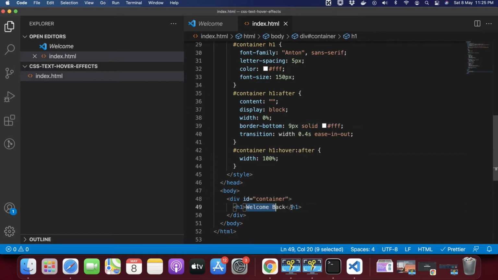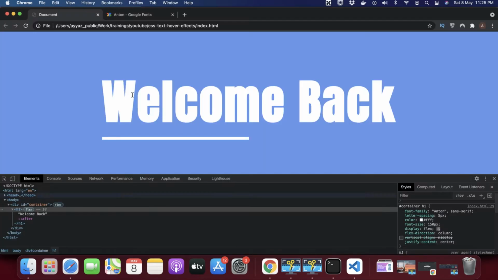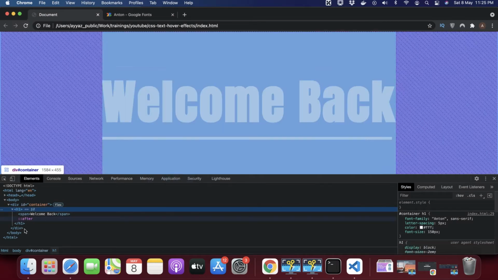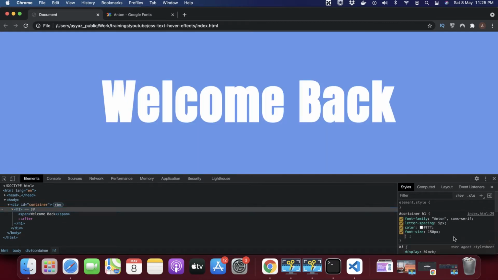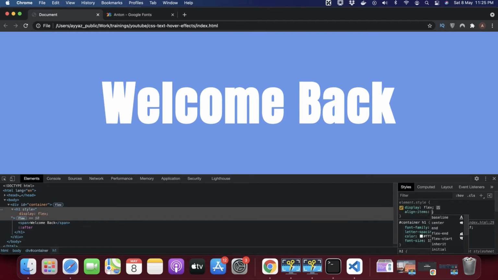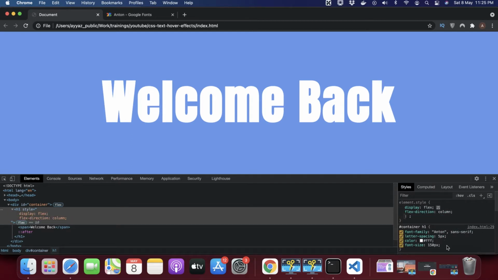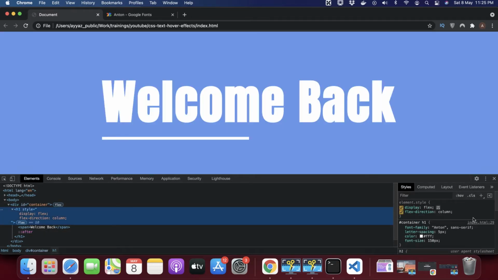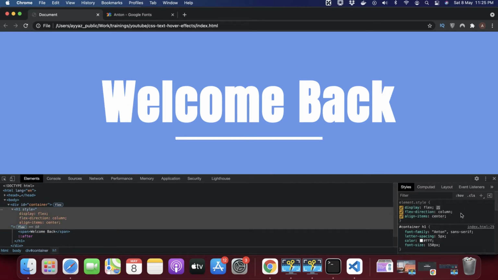So let's try to add span here. Now I will add the display flex thing again. Yeah, now it is working perfectly fine.